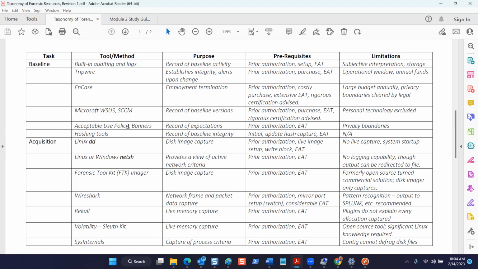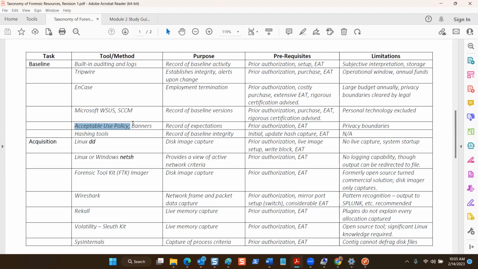Another thing you want to see that's a part of the baseline for your operating environment are, and I know this doesn't seem like a tool, so this is really important to understand, but for an environment baseline, you want users and systems to include these pop-ups when people are logging in and accessing. You want banners, you want login banners, and you want all of your users in the environment to have reviewed and accept the terms and conditions of an acceptable use policy.